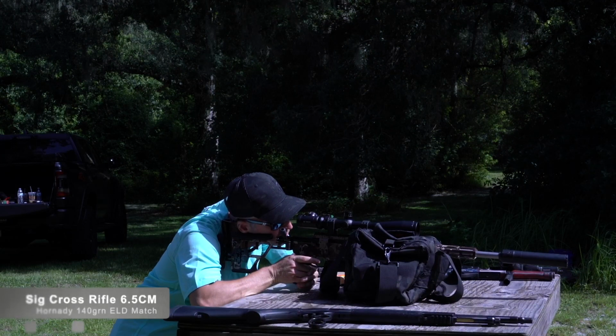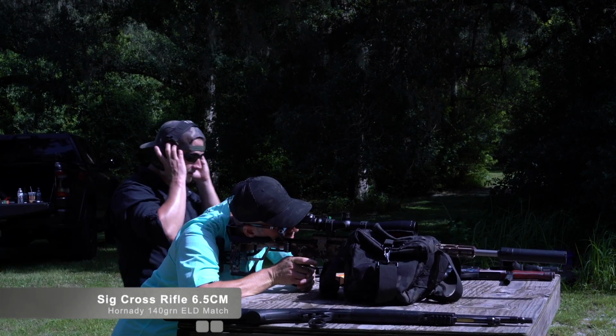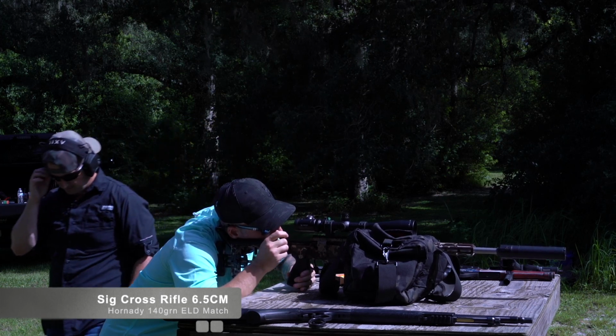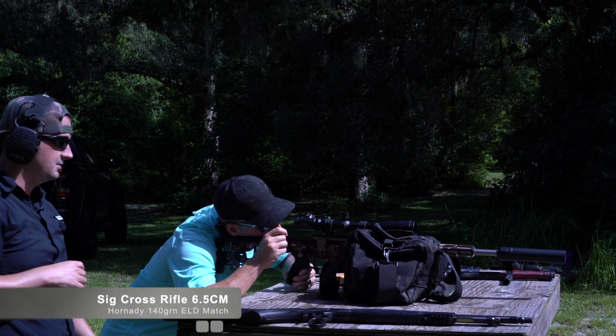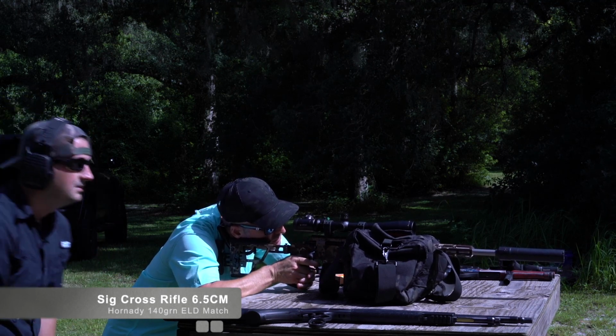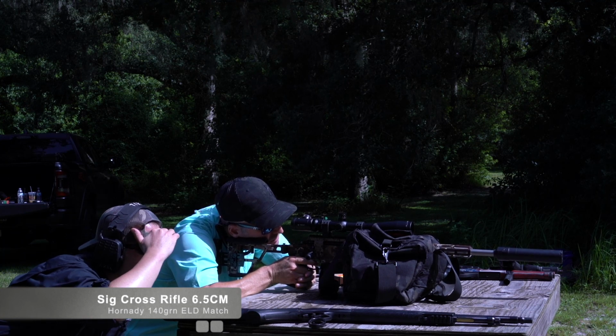All right, I'll let Jameson do some shooting here. Got the 6.5 Creedmoor, the 140 grain ELD. And hopefully the round hits where we want it to because of the scope and the distance we're shooting at, but we'll see. He's going to try to aim a little low. Go ahead, fire when ready.